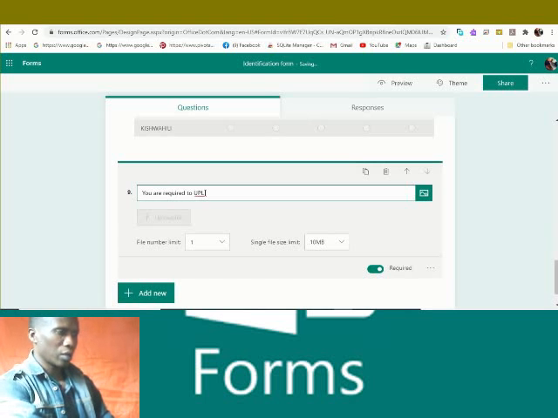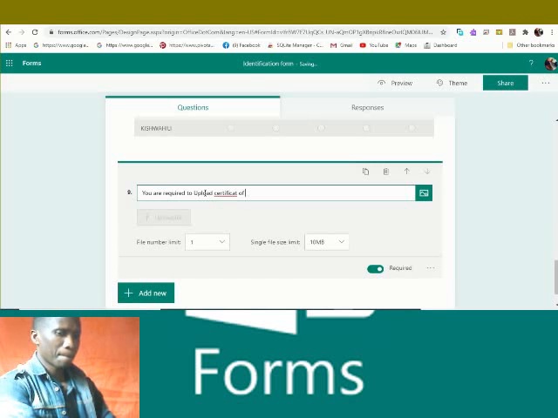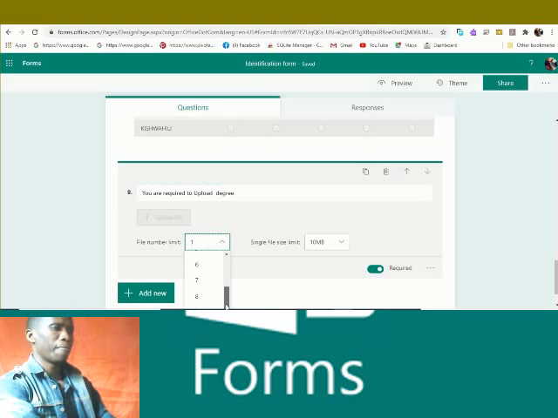You are required to attach or upload the certificate of your degree.